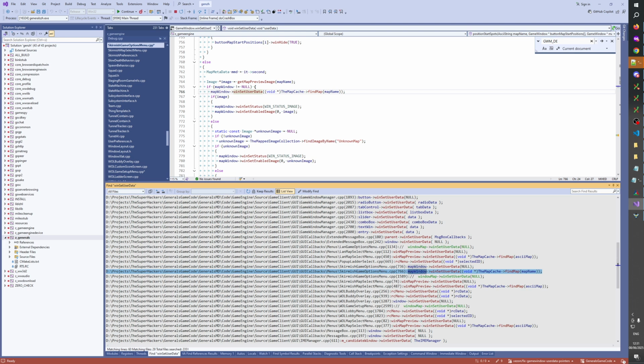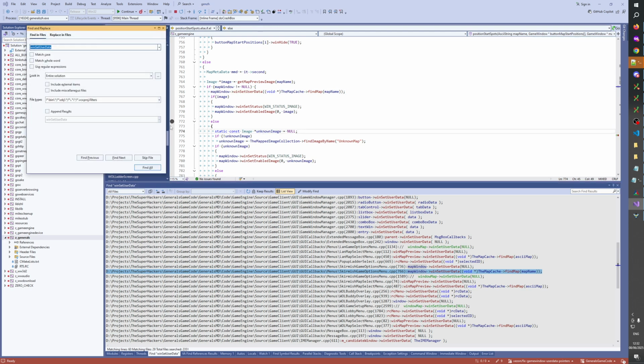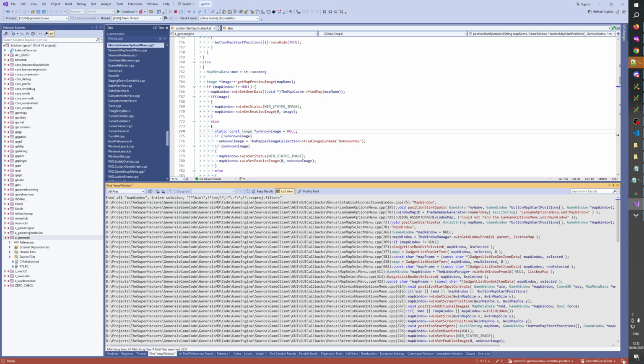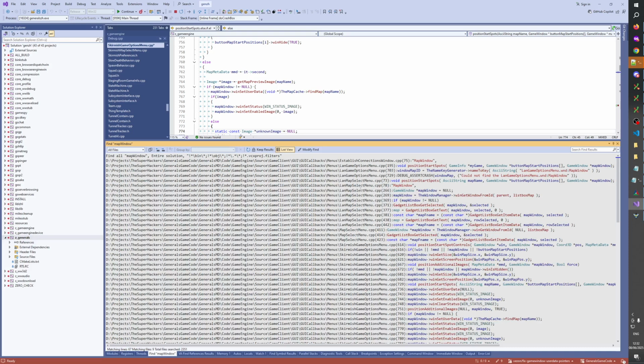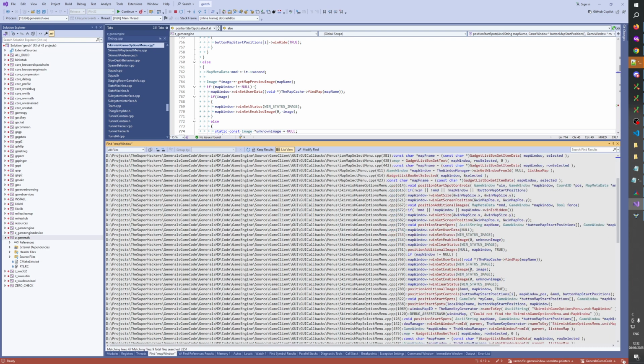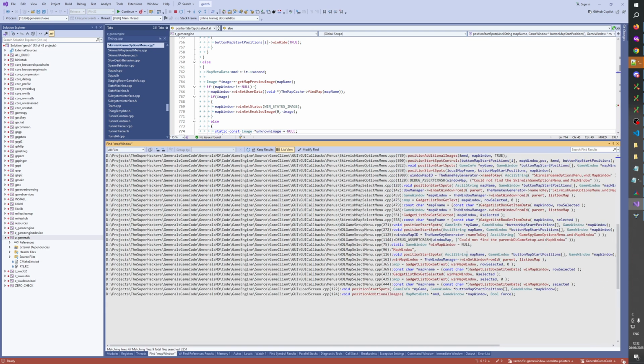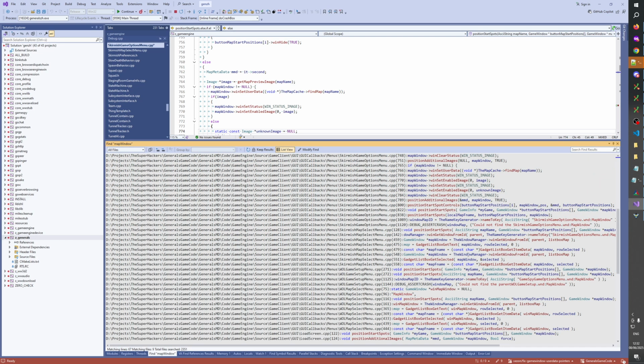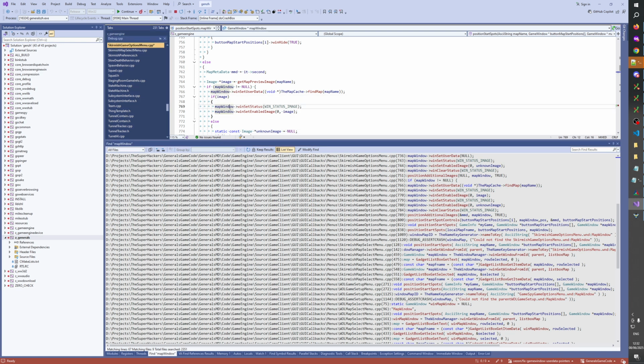Map window. It has something to do with this map window. But I don't understand it.